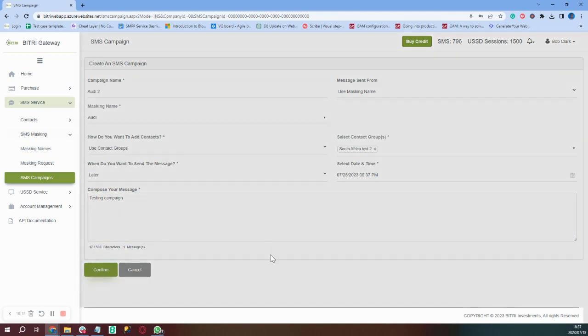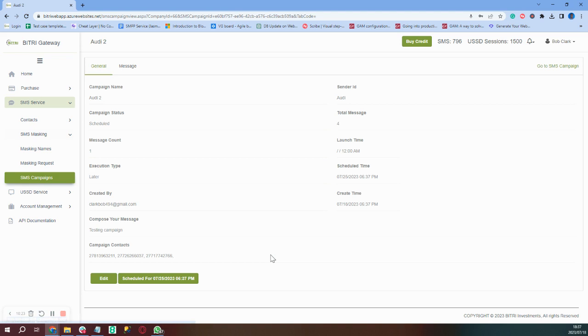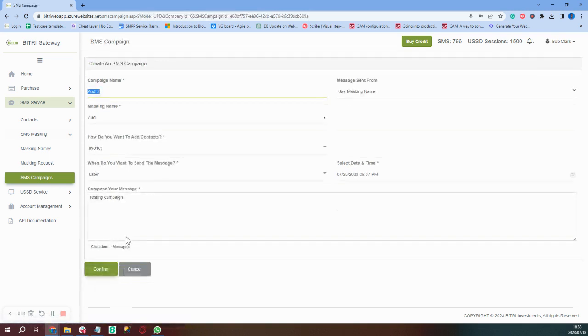And when I confirm, it essentially saves the campaign. The system is currently processing it. It will show you all of the details of the campaign. As you can see, you have all of the phone numbers selected from that group, and you can edit it, but the campaign has been scheduled for this day at this date. So if I click on this, it's going to say, please review the schedule time. So I can't send it. And that's what happens when you schedule a campaign. It's scheduled to be sent at a specific date. So it's as if you're putting yourself into a rule that I can't send it until that day.